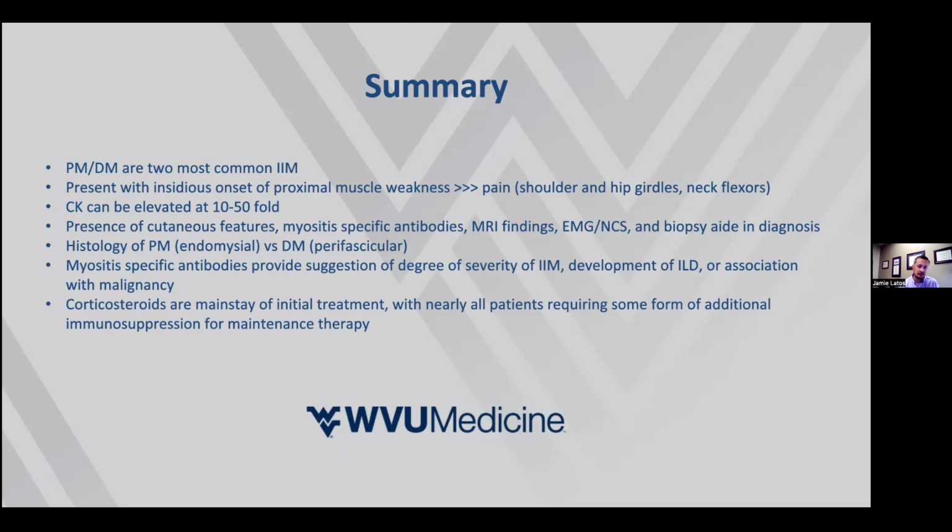And the reason we care about those antibodies, again, it gives us an idea what we're looking at with these patients. Are you merely muscle involvement, muscle with skin, muscle with lungs, and what your prognosis might look like as a result of that? And then again, the initial treatment for all of these patients, steroids up front, depending on the degree of their clinical involvement. If they're ambulatory but affected with an elevated CK, oftentimes it's oral steroids, outpatient management. If they are declining significantly or unable to function at home, certainly a reason why patients should be in the hospital and getting more aggressive therapy up front.